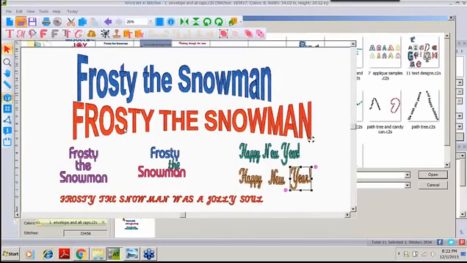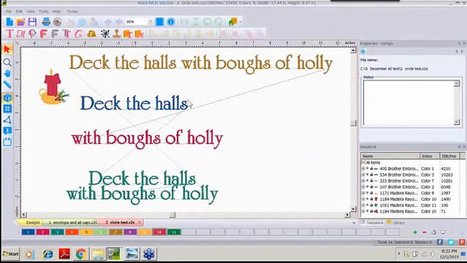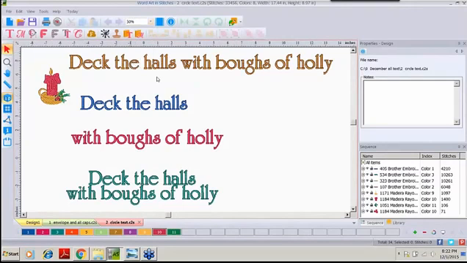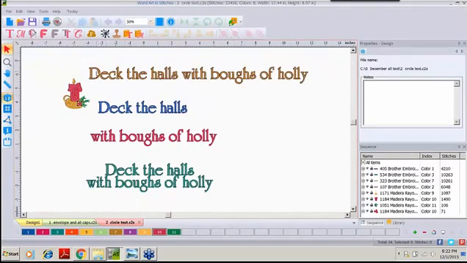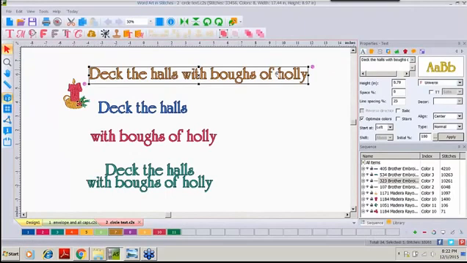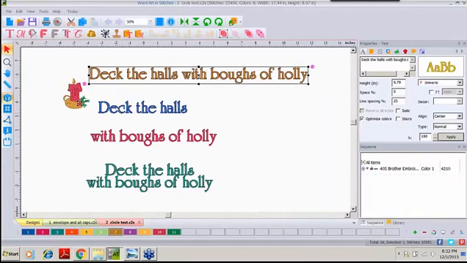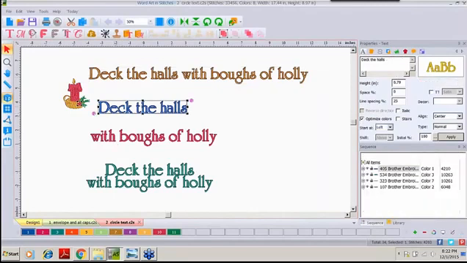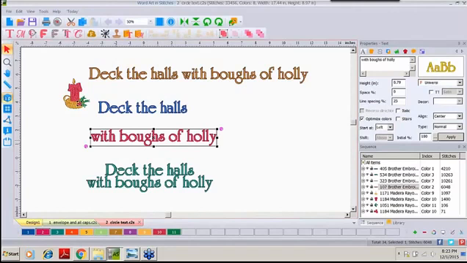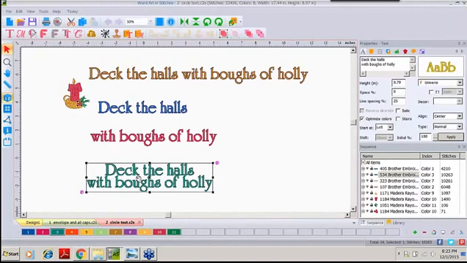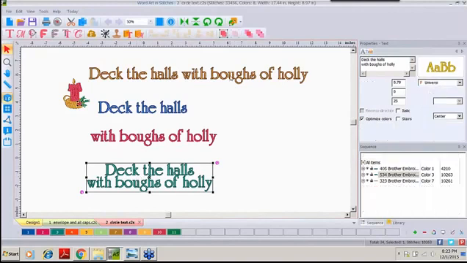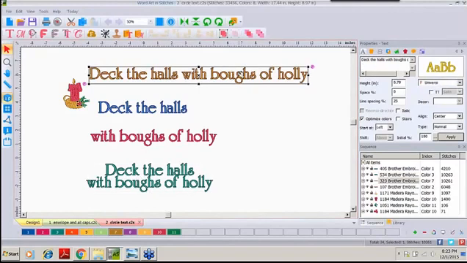At this point, we'll go ahead and open up one more play screen before we stop for questions, and this one will be with our circle text. Again, I have done a lot of the typing for us so that we can move right into the play, and I'll back out just a little bit here. The phrases are done differently. This particular phrase, all one text, that is from start to finish, all one box. Here I have deck the halls as one with boughs of holly as a separate, and in this case I have it as one text box, but it is done as 2 lines to show you what options you have when we play with circle text.